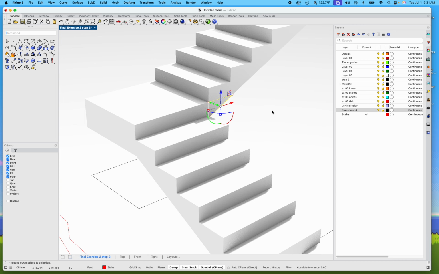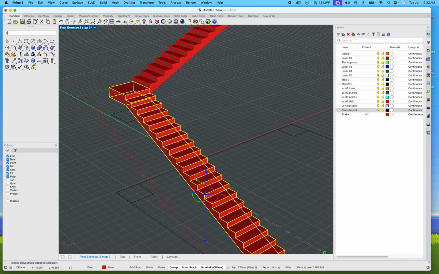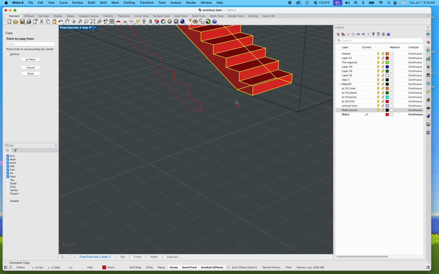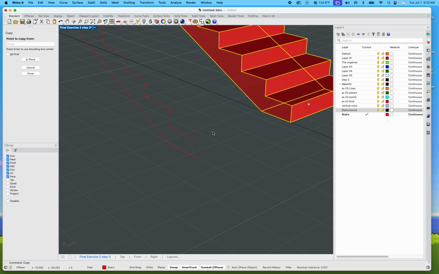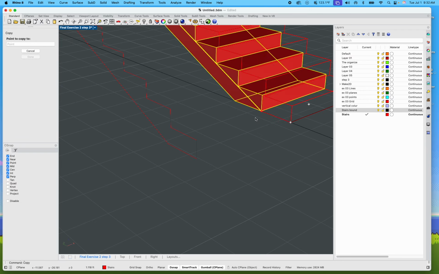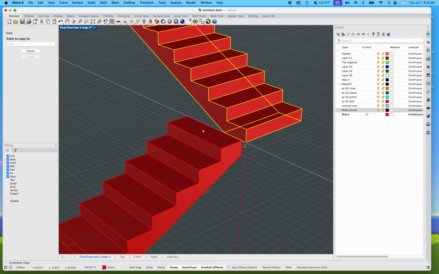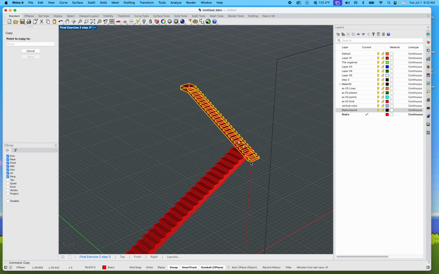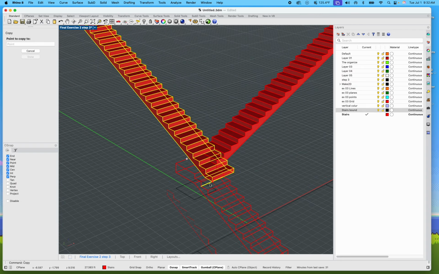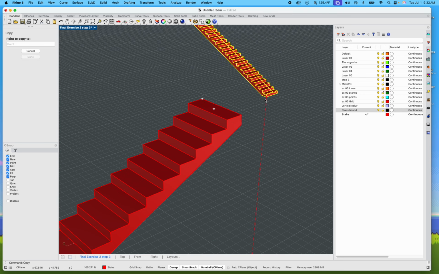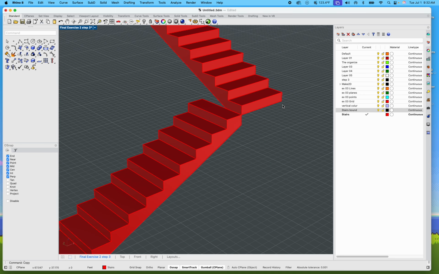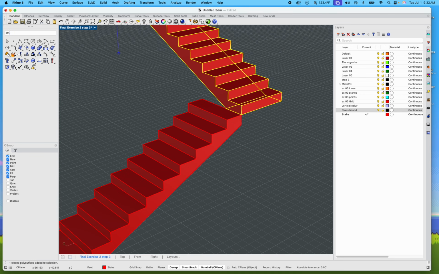However, I'm not going to put everything together yet because I do want to copy it. So I'm going to take that whole piece, copy. I'm going to take a point that I know, right? So again, don't just take like a random point here because we need this to be in an exact spot. So I'm going to take that point and of course put it in a relatively simple spot. In my case, I actually do need the other piece though, right? So, I mean, a landing's not exactly hard to make, so I'm going to go ahead and put that there for now. Rotate.